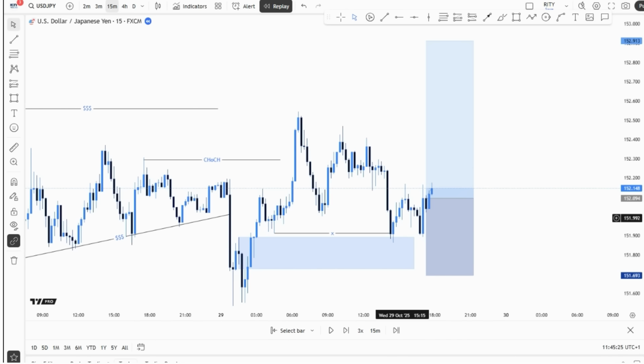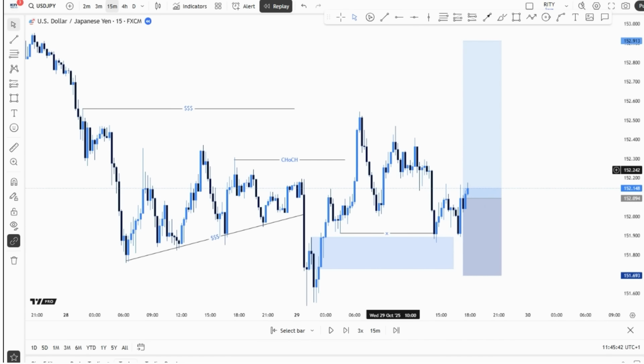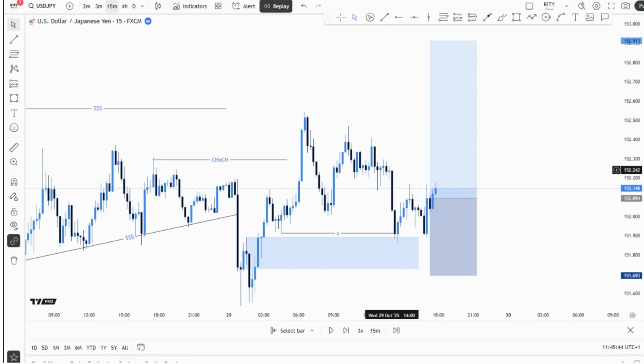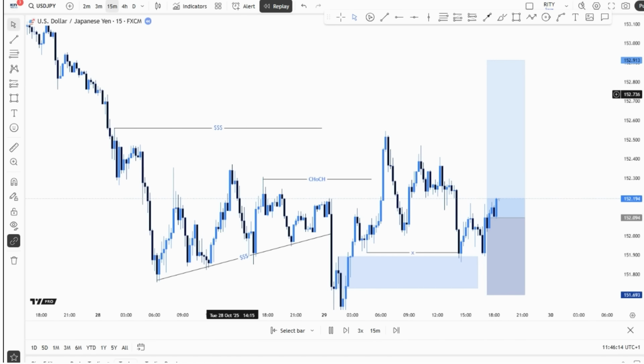So always note that your risk to reward is very important. Always put that into consideration. And as you can see, like I said, the minimum risk to reward is 1:2. You can have 1:3, 1:4, 1:5 based on the market condition and based on the reason why you are getting in on the trade. The market is deep and there are a lot of factors that contribute to your profitability. So make sure you are well informed about these factors. Now moving on, let's play price forward and see how this plays out.